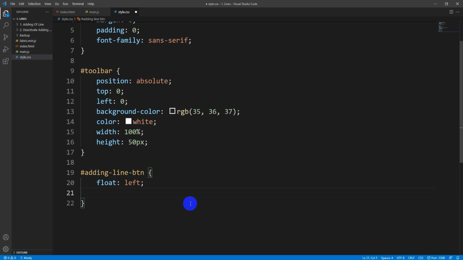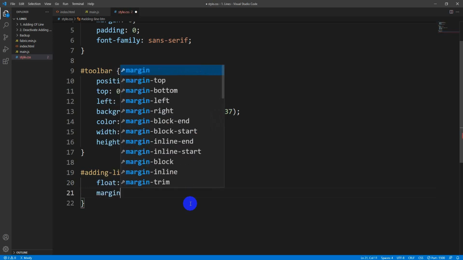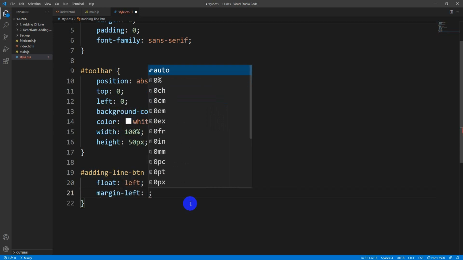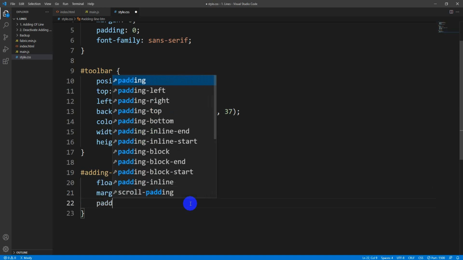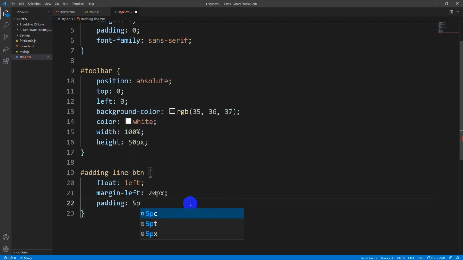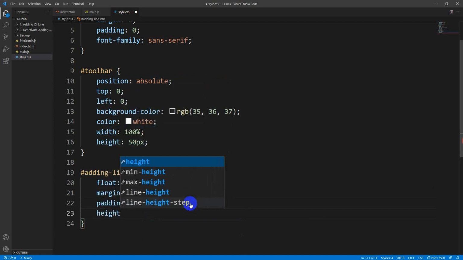And from here we can say margin left to be 20 pixels, so it's not at the edge of the screen. Maybe give it a padding of 5 pixels, and let's give this a height of maybe 30 pixels. Let's see what we have.